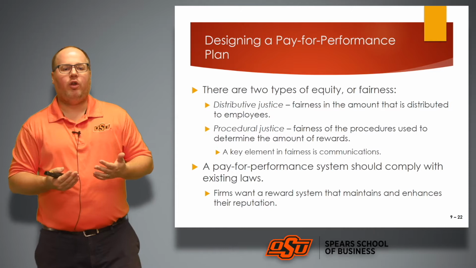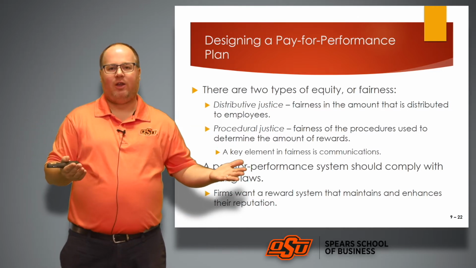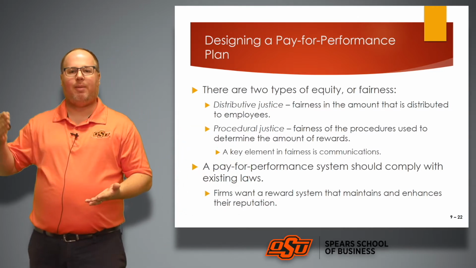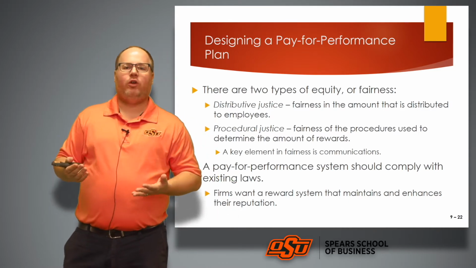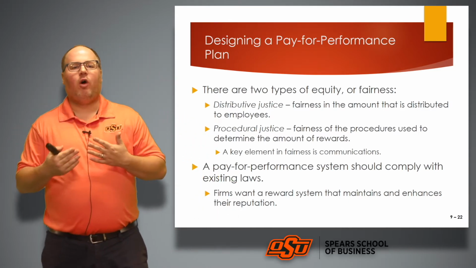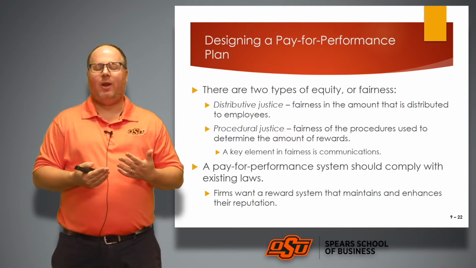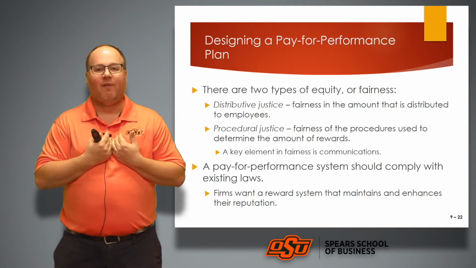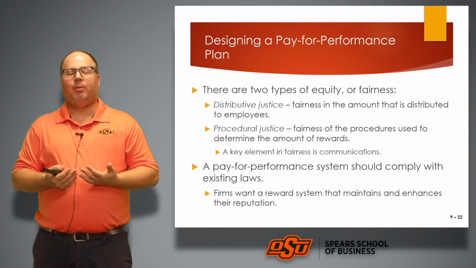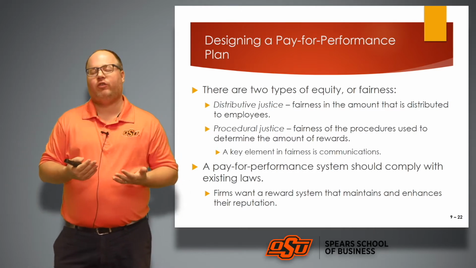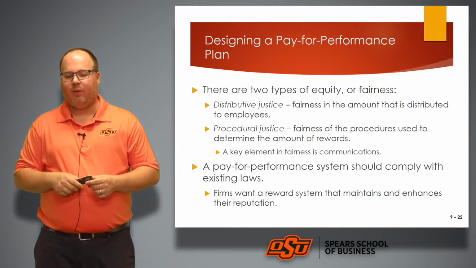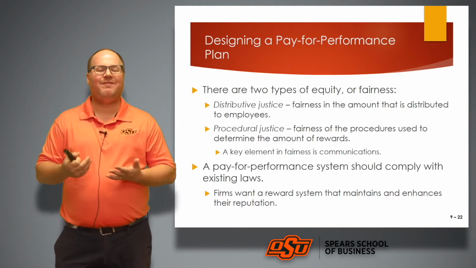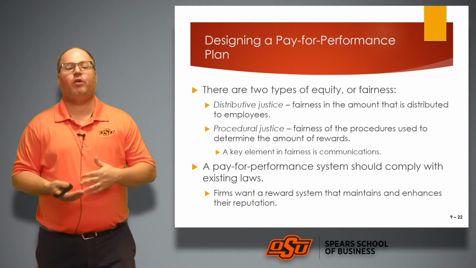Now, again, we all know that there's usually reasons behind that. My highest performer is probably going to get paid more than the lowest performer based on sales goals or whatever the goals that you determine are. But again, these are the types of equity that employees, especially those who come to my office here at OSU, will make complaints about because they don't feel like there's justice going on and they want our office to remedy it. But probably the more definitive and more known aspect is procedural justice.